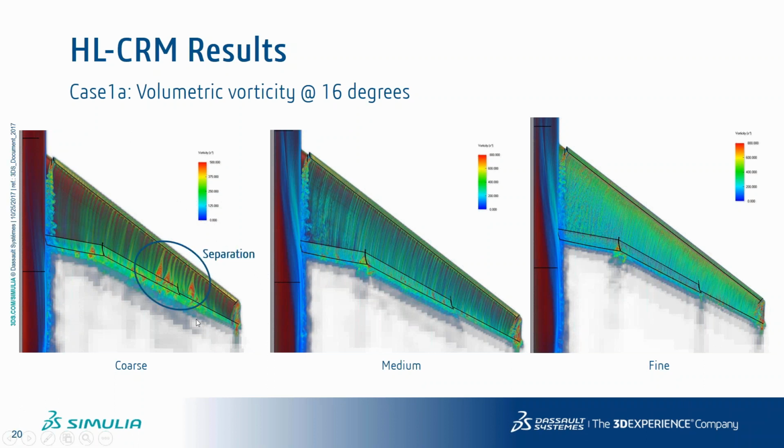We can observe a separation area that occurs in this outboard region again, the outboard flap region, and doesn't occur, for example, for the fine and the medium meshes. Okay, all of them, or at least the fine and the medium ones, have this small separation occurring at the kink here, which makes sense in this region, but this separation doesn't occur here and there. Okay, so we really see a jump again between coarse and medium and fine.